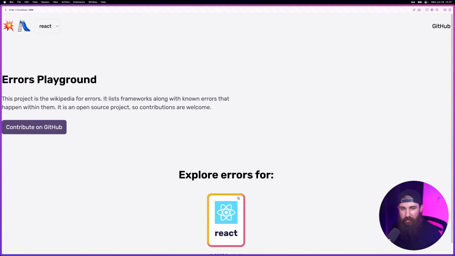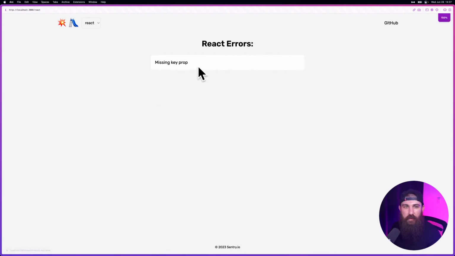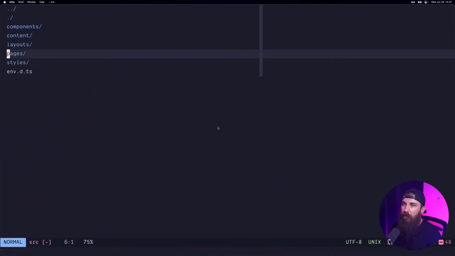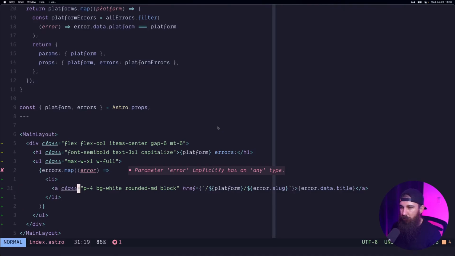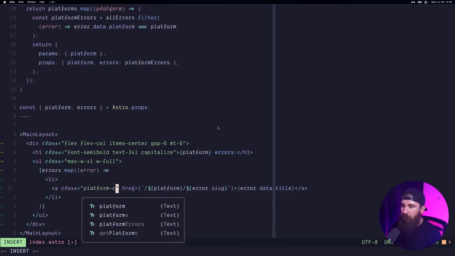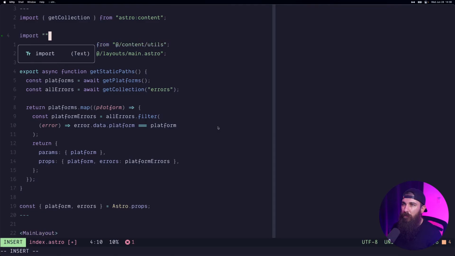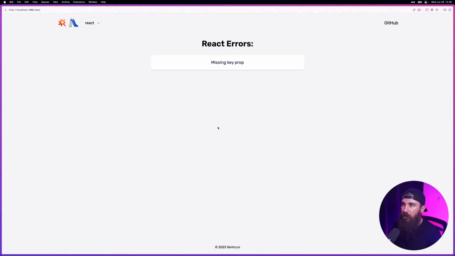Okay, this works. So we didn't break the style. Cool. So when we click on React, let's also apply the platform card style here. We go pages, platform, index. So I'm just going to delete all of these classes and do platform cards, but also import it. So import styles, platform cards. All right, you see that? Beautiful.